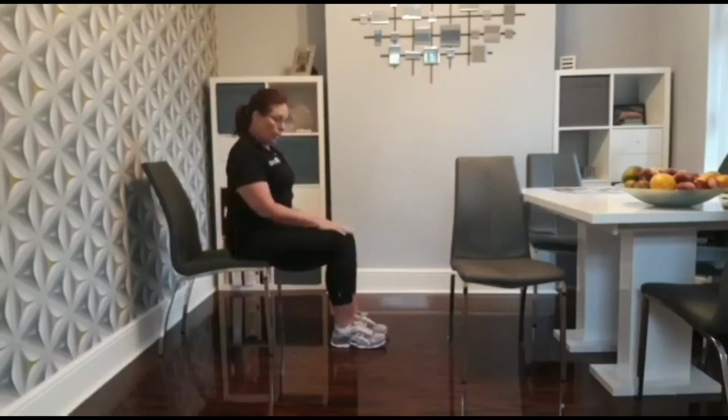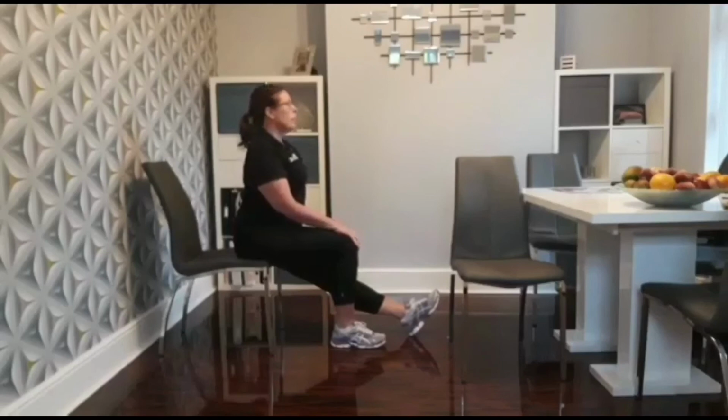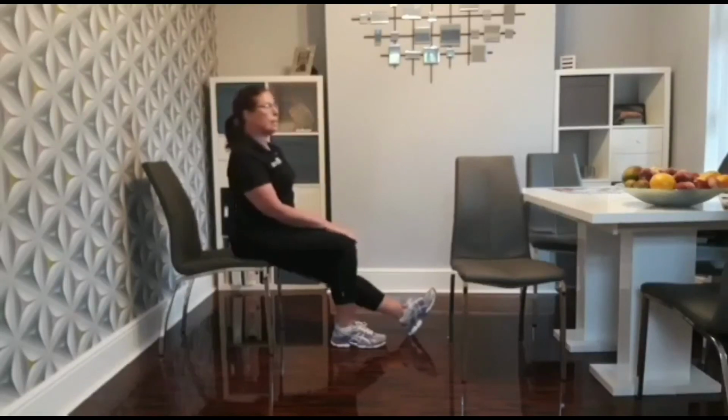So change sides, rest on the bent knee, make sure that leg's bent, foot on the floor. It'll help to stop you falling forward. Hang on to the chair. Make yourself tall and then just take your chest forward. Not so much down, don't look down at your foot, look forward if you can. So again, 10 to 20 seconds, keeping the back nice and flat. Okay, that's lovely. 10 to 20 seconds.